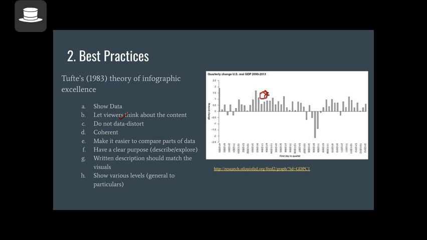And again, it's important to not distort the data. Again, we'll talk about that later, but it is to not manipulate the data to make this graph or this bar smaller, or make this graph bigger. There are some ways of doing it. That should not be done. And it should be coherent, in the sense that this line should only represent one thing. It should not represent multiple things.